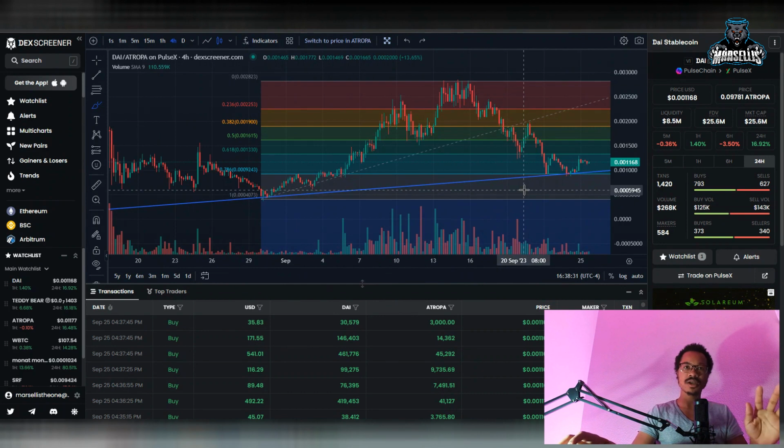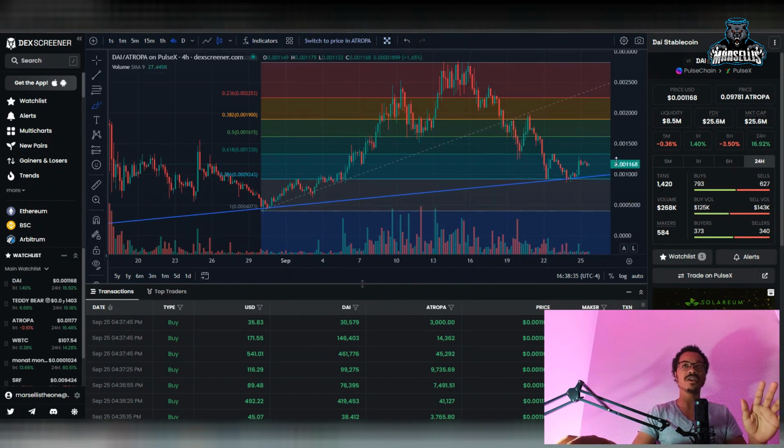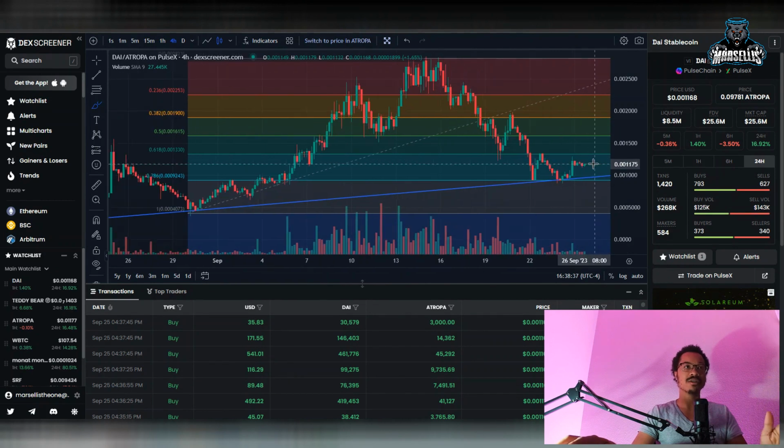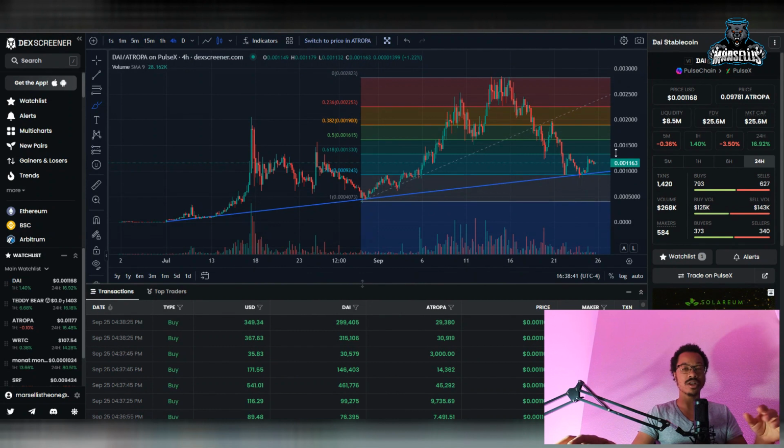Now, considering the market cap is much higher, considering the liquidity is now having to be much higher, this also means that it'll be much harder for us to reach our next goals. And our next goal to try to 7x is going to be 1 cent. So it's going to be a lot harder to get the 1 cent than what it was for us to go from 0.0004 up to 0.0028. It'll be much harder now because there's much more money circulating.